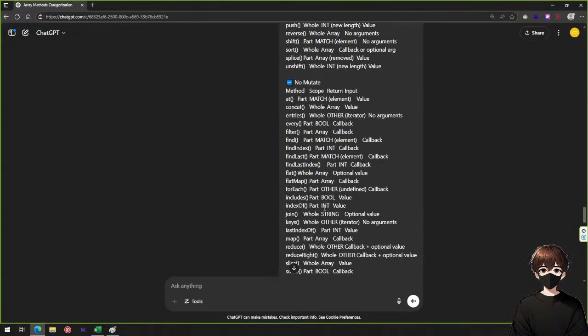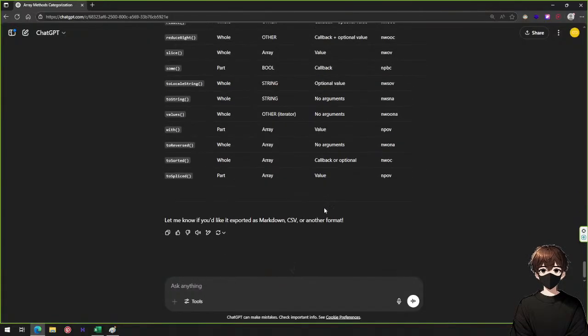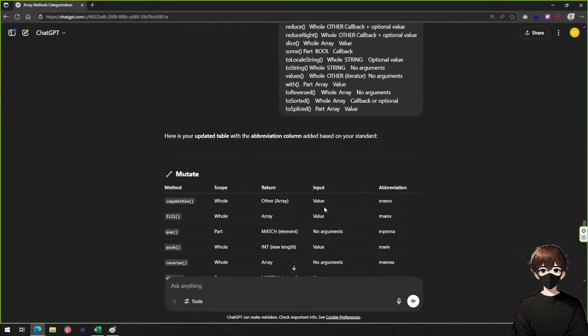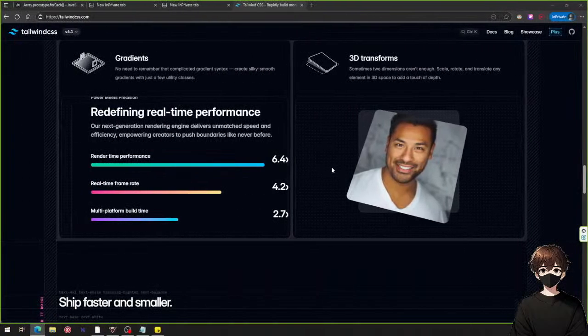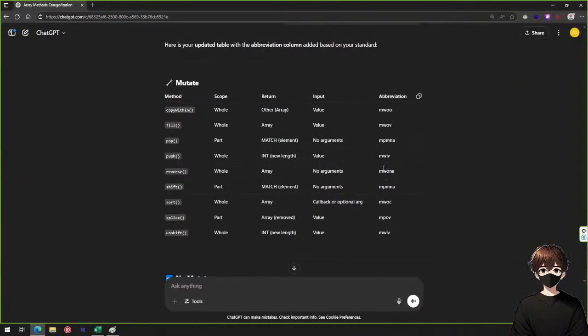Okay, so let's try another one. Let's try to understand the abbreviation of push. So the push mutates the array, returns the whole array, has an integer as an input, and returns the value.